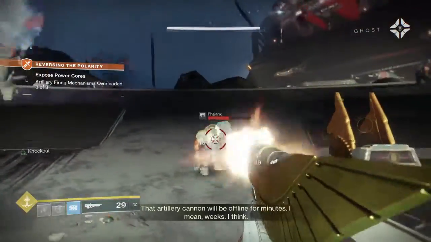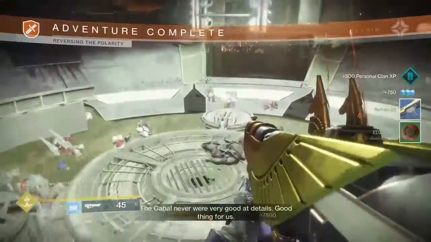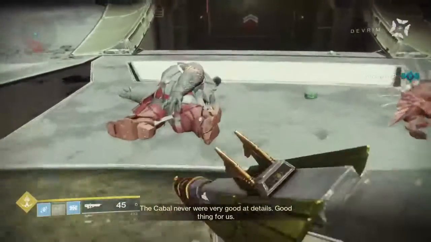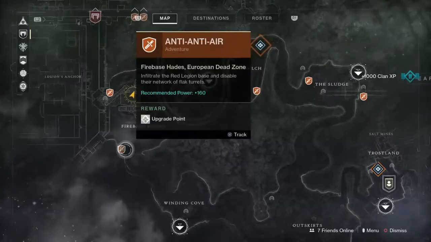That artillery cannon will be offline for minutes. I mean weeks, I think. The Cabal never were very good at details. Good thing for us. Alright, I'm going to target This is another the other step adventure to that ending gives them an for upgrade good. point really quick. Well done, Guardian.